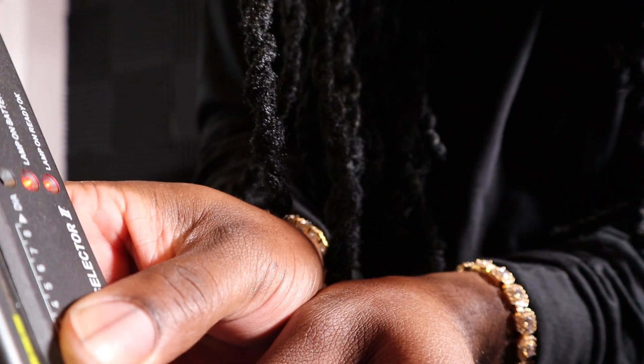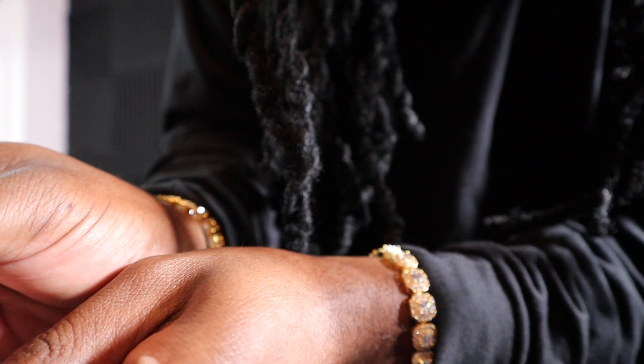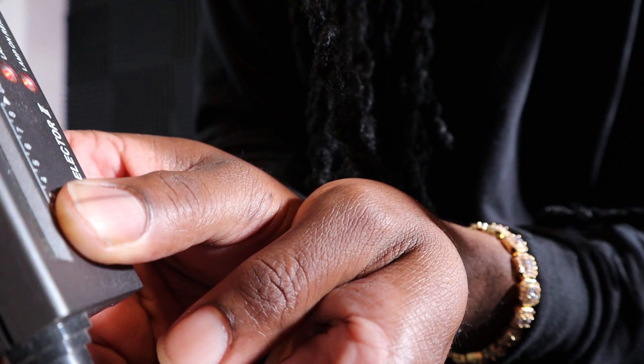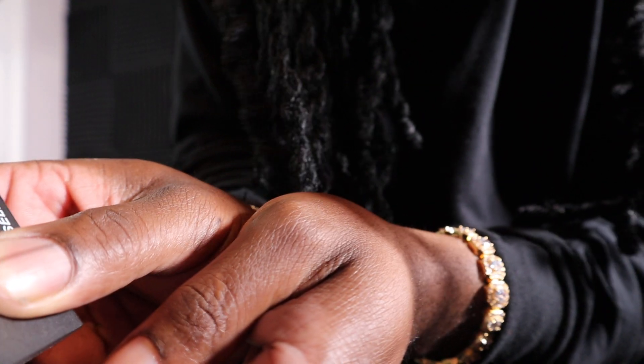The diamond tester is on — let's test the big stones on the front. We had plastic still on the front, now that's off. Testing the big stones — nothing. Let's try some of the smaller ones. Still nothing on the stones, so we got no hits with the fully iced out. I hope that doesn't make anyone mad — these are CZ stones.